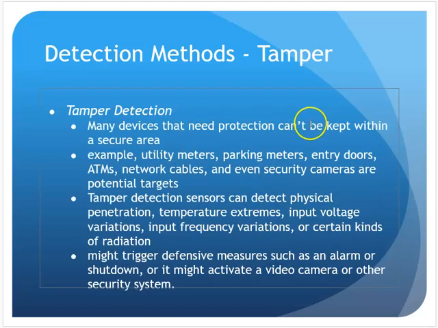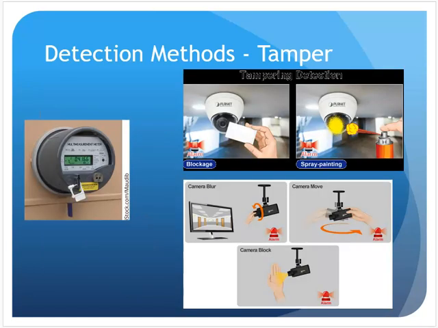You might need some tamper detection equipment, if you will. Some equipment even has simple tags to know that it's not tampered with. This would be an electric meter, so people are not opening and altering that. But I might even have some equipment that has tamper detection on it. If somebody goes to spray a camera or block a camera, that would alert you and let you know that, hey, there's something out of the ordinary here, and maybe you can watch another camera to see if you pick up what is causing this.